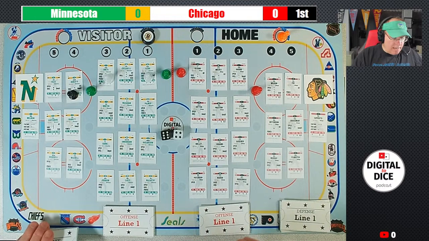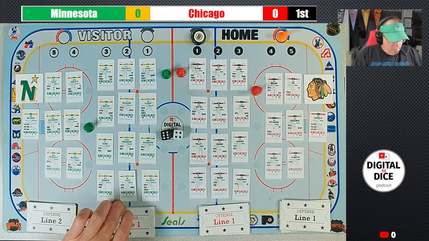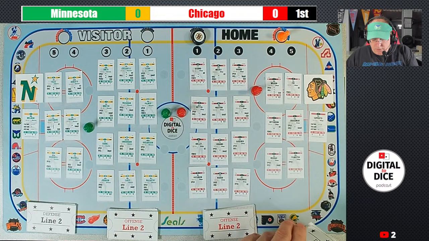So the puck possession here now goes to Chicago. Line 2 will come out on the defense. Line 2 will come out over here. And how about these guys? Well, they'll send out line 2 as well. So we got the line 2s for everybody here.